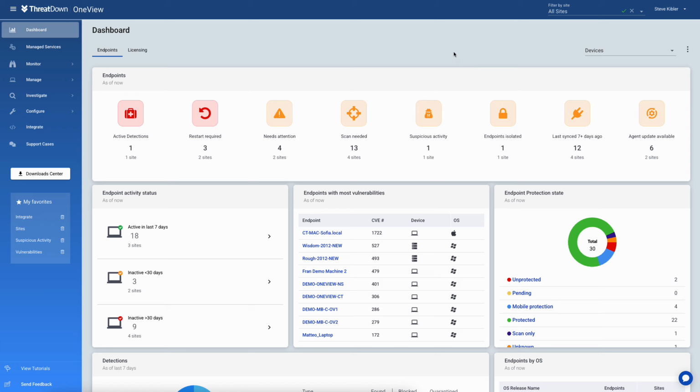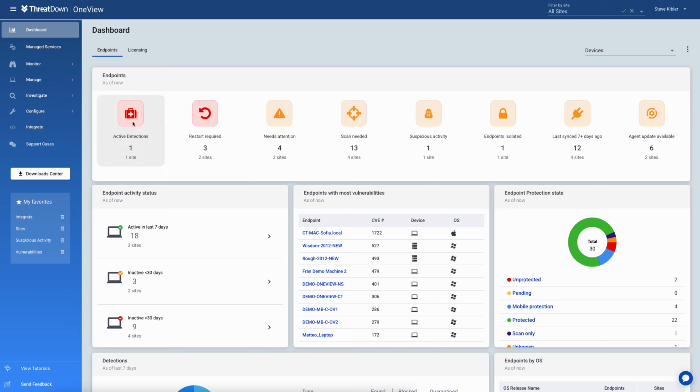So this first screen, when you log in, we're going to give you a view of what's going on with your customer base. You're going to see active detections, one site. In our world, site equals customer, customer equals site, because you can sell this in a couple different ways. You can sell it as an MSP, but it can also be sold directly to maybe large organizations that need to segment out their license structure a different way.